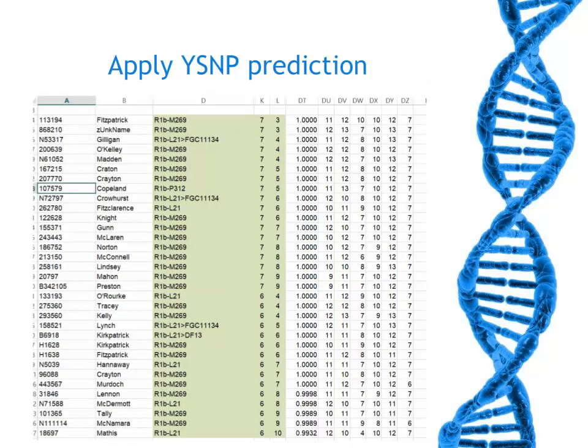In this screen, this is the original spreadsheet, and it already has K and L, the signature match and the genetic distance from the signature. And then DT is the actual formula. And you notice they just all say 1, so anything greater than 50% is considered positive. So this takes all the guesswork out of what belongs and what doesn't belong. And if you have a new tester, you can just insert a row and put the new data in, and then copy all the formulas for signature, genetic distance, and the model, and they'll automatically update.